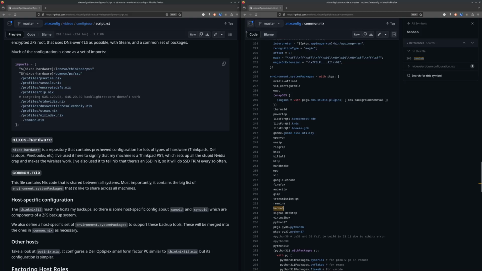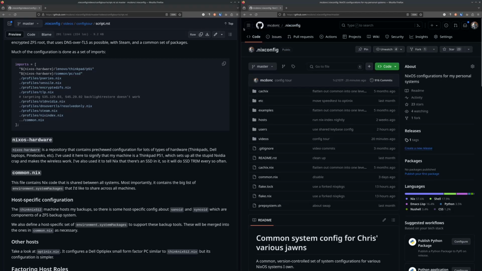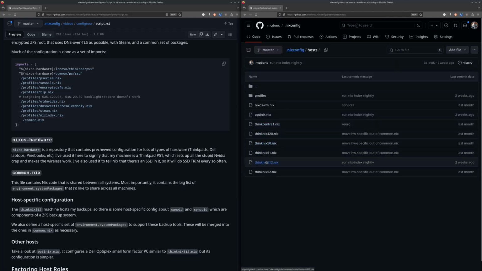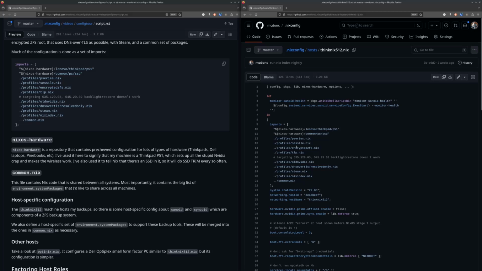So let's take a closer look at the nix512 thing. Most of the configuration of this machine is done by importing these files from a subdirectory of the current directory, profiles. This is how, if I add a new machine, I give it responsibilities and roles by reusing things from this profiles directory, or I create something new in the profiles directory and say, you are doing this.